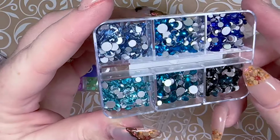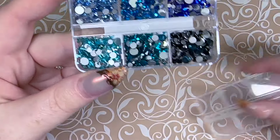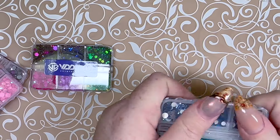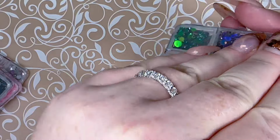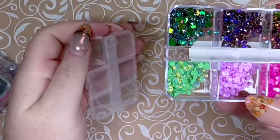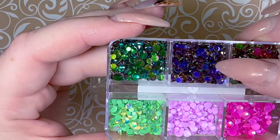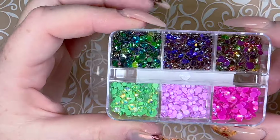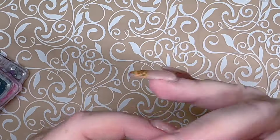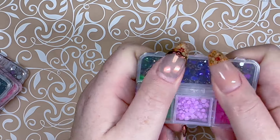These ones here, these are absolutely gorgeous. Some blues, some aquamarines. These colors here would be great for this time of year, especially this one. This one looks really cool for Halloween. This one is a nice one. This one would be cool for Halloween too. You could use it for Christmas, I suppose, but I like that color for Halloween because it's a bit more like green and purple and stuff like that, like Halloween colors.